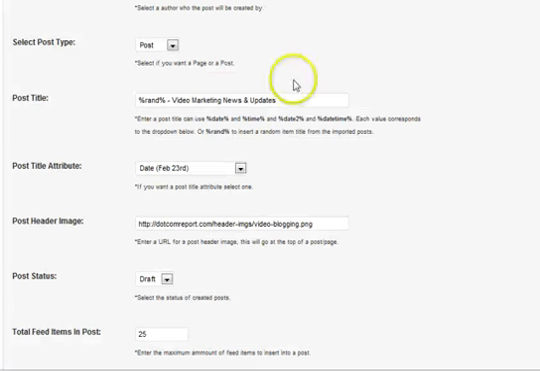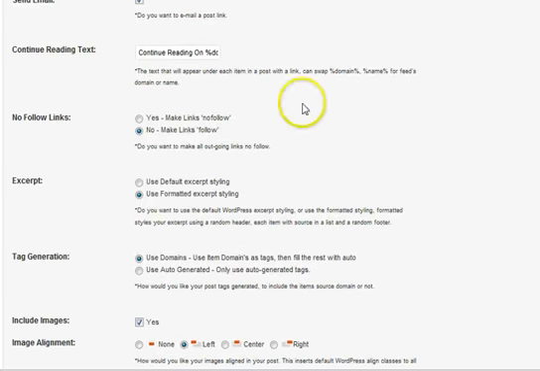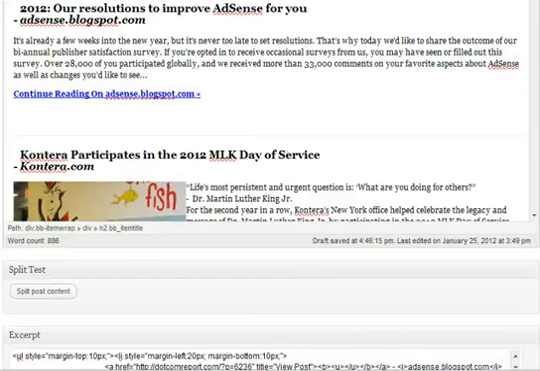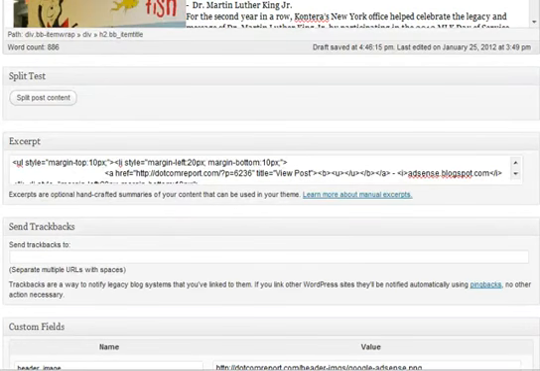If you remember, on the campaign settings there are different types of settings for various things. One of them is the excerpt. You can use the default excerpt, which is the WordPress style excerpt, or you can use the BuzzBurner formatted style. You can see it's set to use the formatted style. So what does that really mean? In essence, it's the little snippet that it's going to publish for other people to see, and you can see right here the snippet that was created by BuzzBurner.